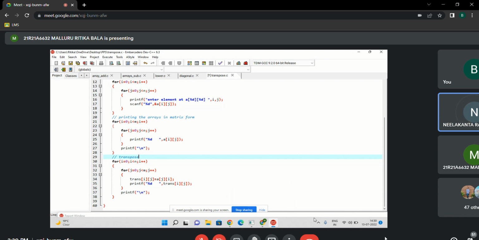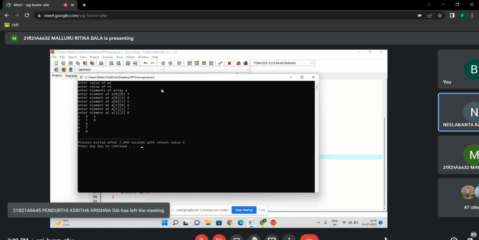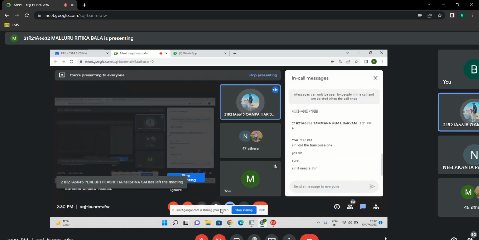Yeah, good. Can you execute? Go on, hit execute. Is your answer right? Yes, sir. Rows and columns are interchanged.